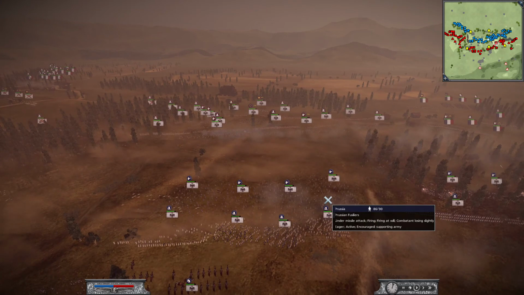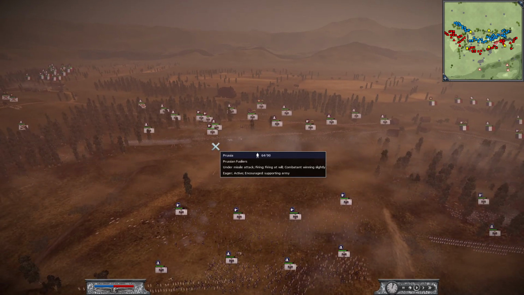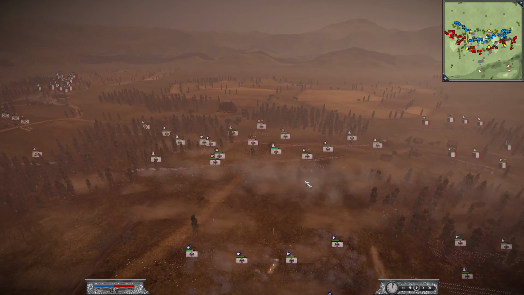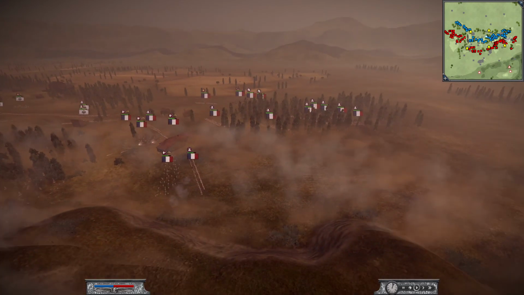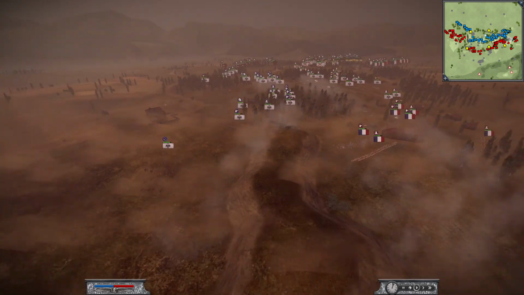You want to be aggressive if you do it. So move forward, 4 versus 2. Nice. Nicely done. France is holding its forest, very nicely done.